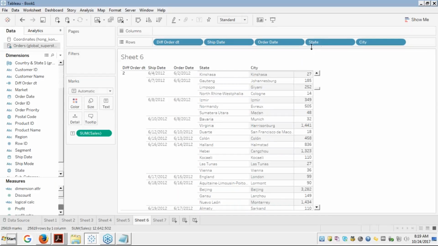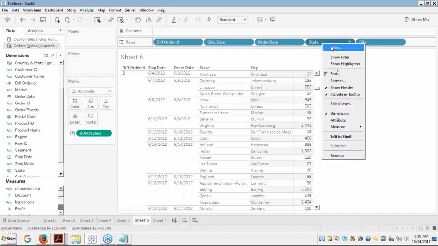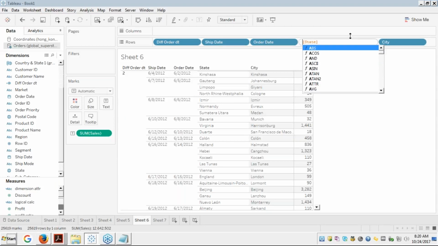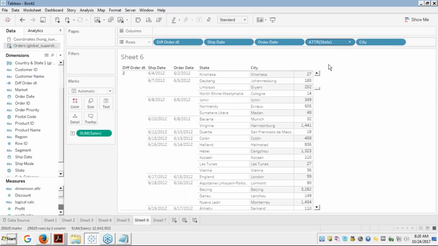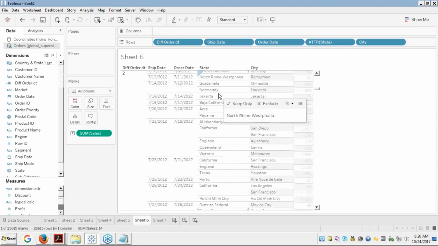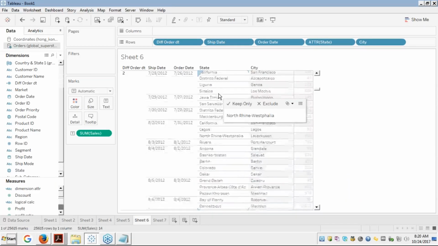So when I'm going to edit this, I can also edit the calculation directly here, friends. How to do that is basically by double clicking this space. What you can do is make it as ATTR of this particular state. ATTR of state you can just make. Okay. So after you have made this attribute of state, wherever there are single values, you will be able to get that as a single value there.